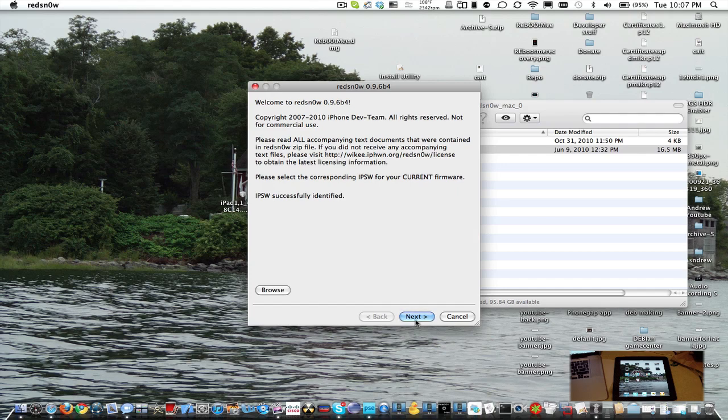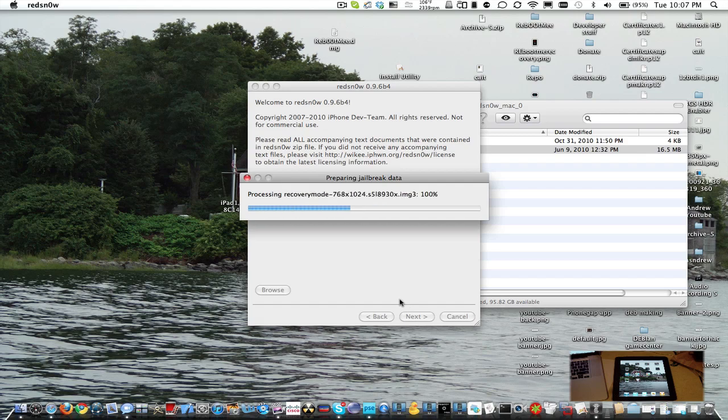Now this is an important step. If you're on the iPhone 3GS new boot ROM, it's going to ask you if you're running a new boot ROM. This is very necessary, so you're going to want to click yes if you're running a new boot ROM, or no if you're running an old boot ROM. If you do not know, go check the internet for your device, and I'll also have links down in the description if you need to figure that out. And that asks you for some other devices. I can't exactly remember off the top of my head, but that's very important. So you're going to want to click next right here.